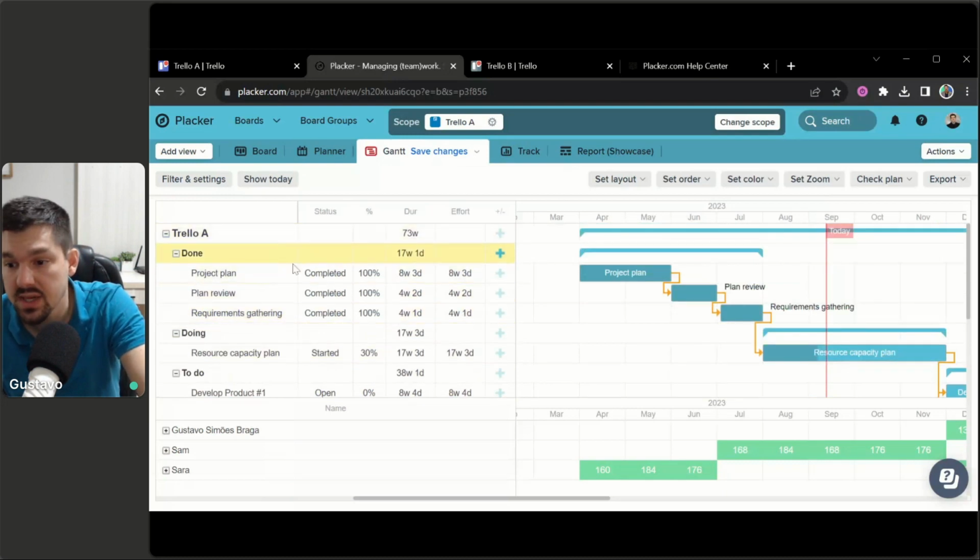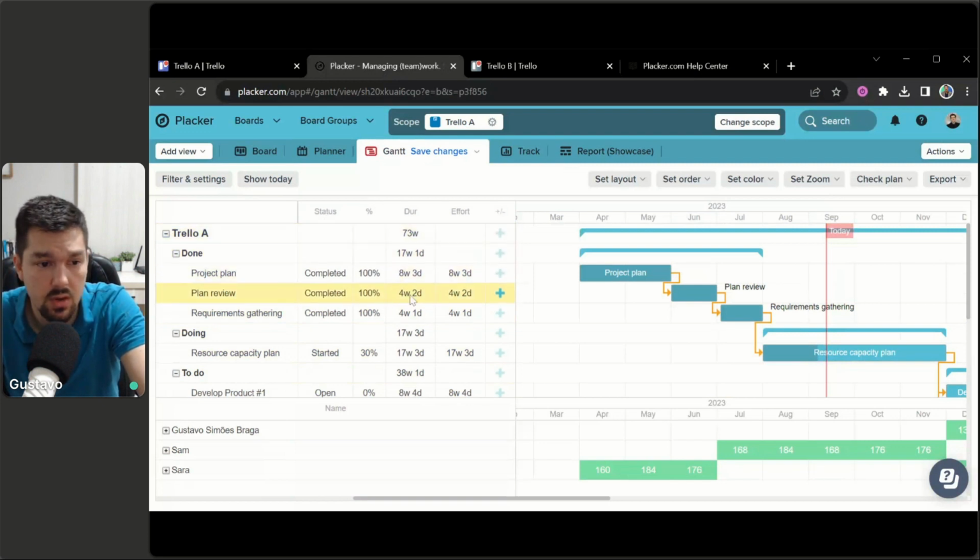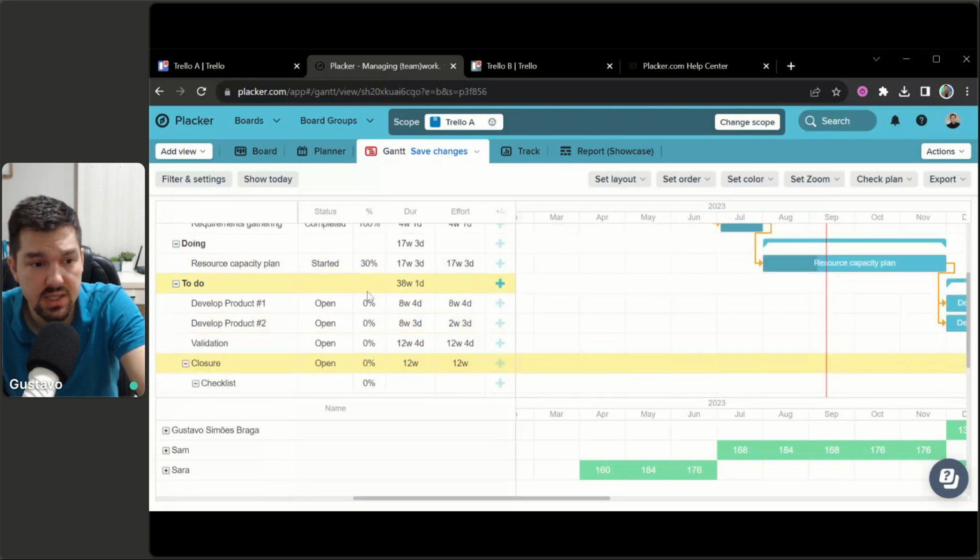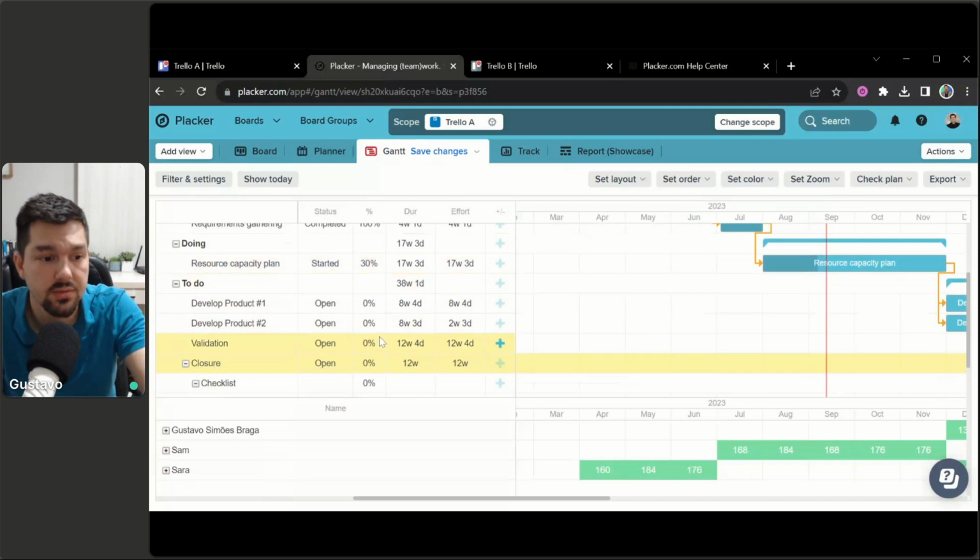This gives you more space, so you can add other columns like the status, like the complete percentage, the duration of each card. So you can add columns. There is no right or wrong columns that you should have. It's what makes most sense for you. If you are using durations, that's great. If you have the habit of keeping the percentage complete of the cards updated, then it's really nice to have it here as a column, so you can have a quick view of this.